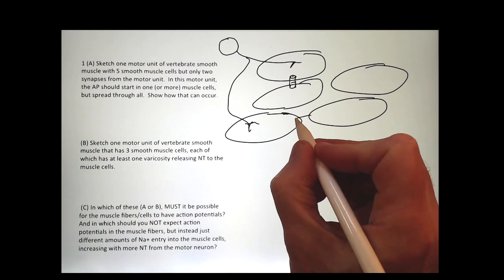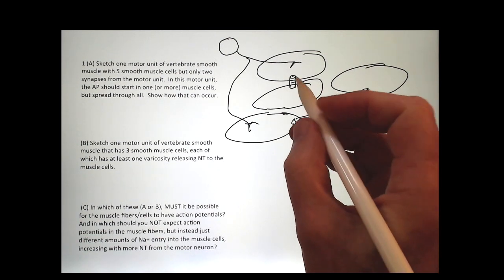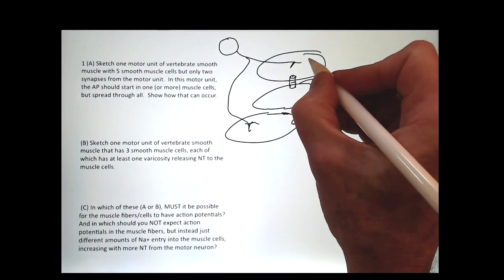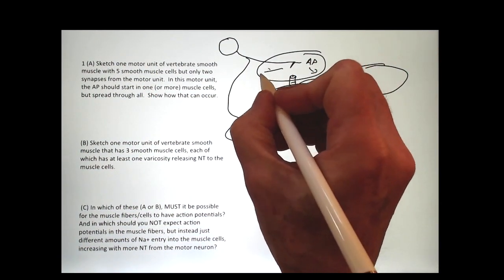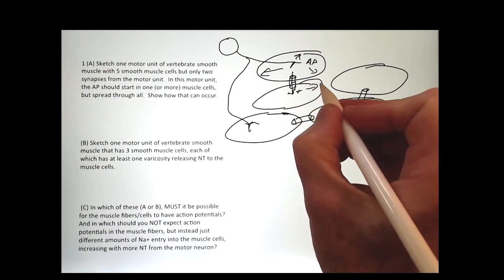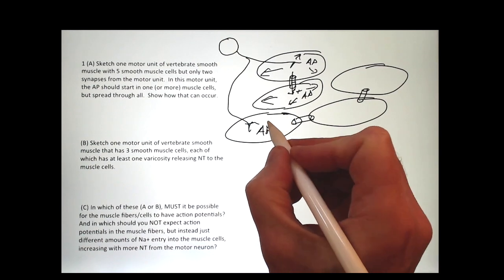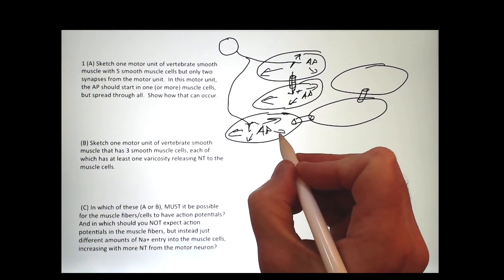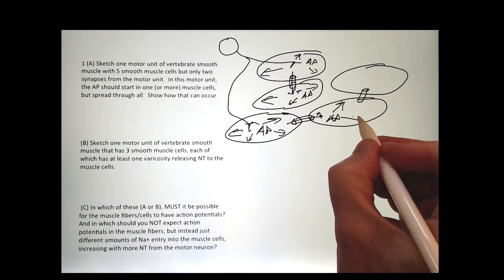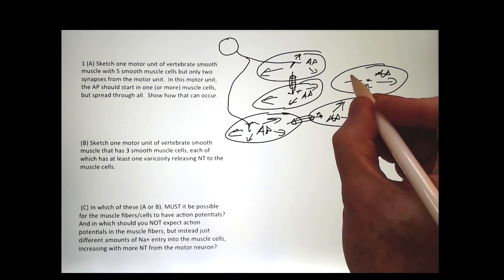And what I need is a connexin here and another connexin here. So an action potential will start here and go in all directions through this cell. It'll also allow sodium to go through into the neighboring cell and will spread an action potential through all of them. Action potential starts here, spreads in all directions from the synapse. Positive charge gets through the next cell, starts an action potential, spreads in all directions. And the action potential goes in all directions in this cell.